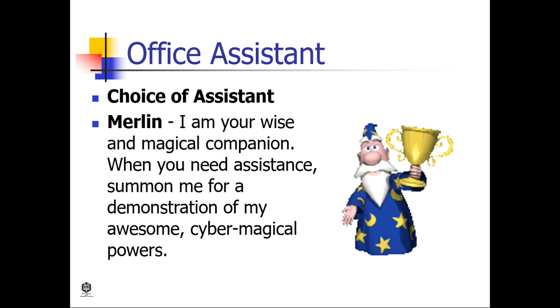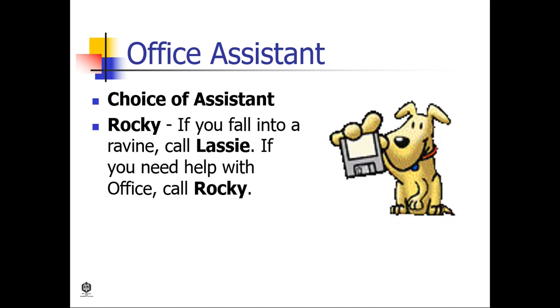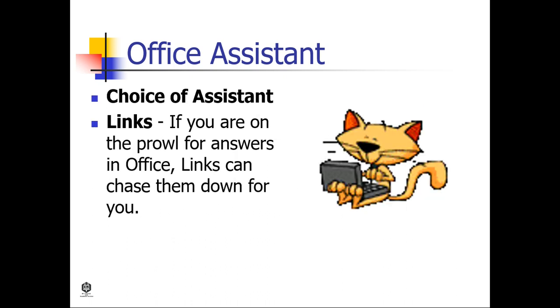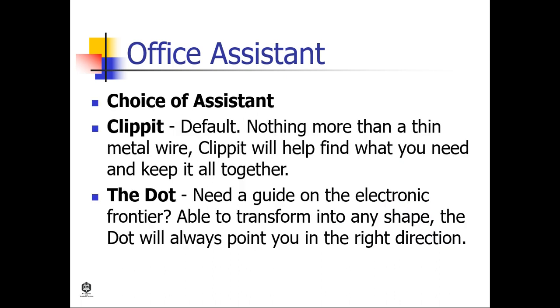Example of choice of assistant: Merlin. I am your wise and magical companion. When you need assistance, summon me for a demonstration of my awesome cyber magical powers. How about Rocky? If you fall into a ravine, call Lassie. If you need help with Office, call Rocky. Links. If you are on the prowl for answers in Office, Links can chase them down for you.